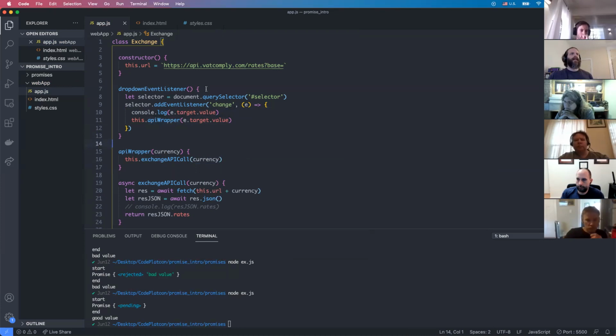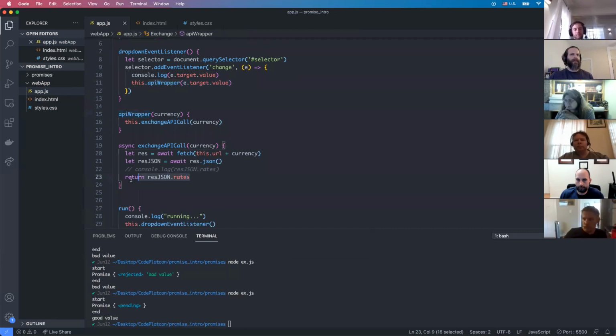Okay, so now I have this event listener. When the event gets triggered, it's going to call this API wrapper. It's going to call this function, which is going to give me this value right here. So let's try, we'll console log it.